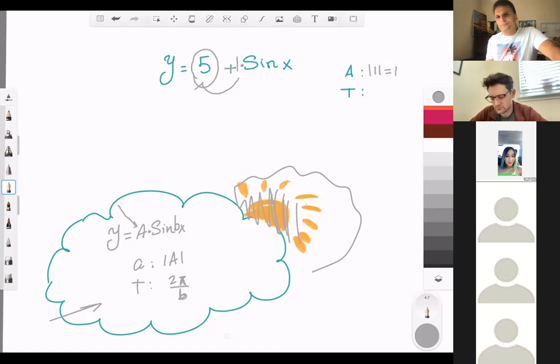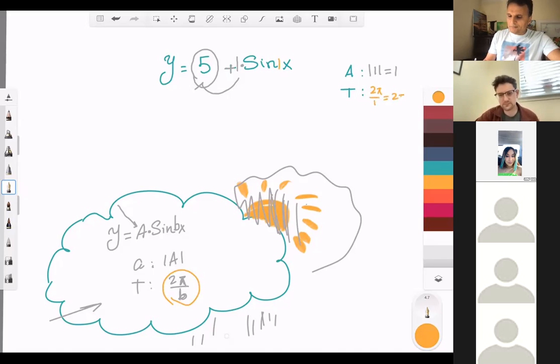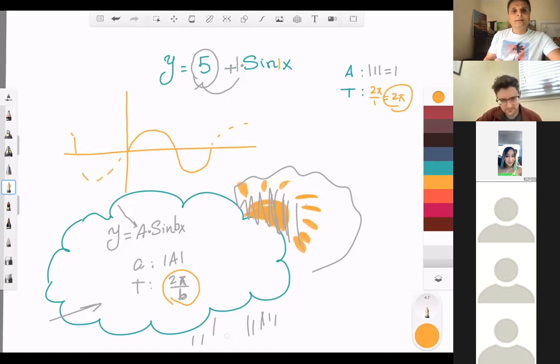What about the period of the graph? Jason, what's the period? I'd guess 2 pi. Very good. We follow the rule, the formula 2 pi over b. What is b? There's no number here, it's 1 only, correct? So we're going to say 2 pi over 1, which is 2 pi. So we have the period, we have the amplitude. On your note sheet, this is a graph of sine that we have, from 0 to 2 pi, correct? So this is a graph of y equal to sine of x.